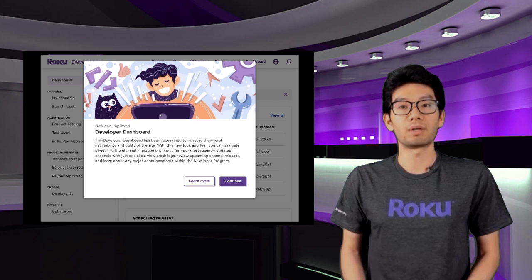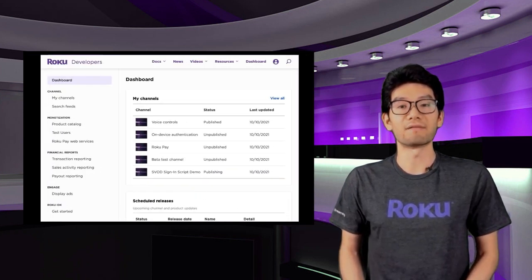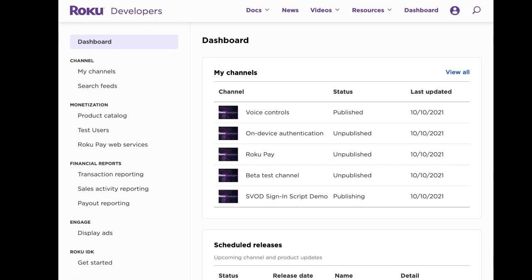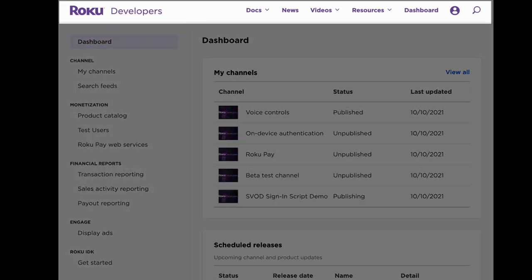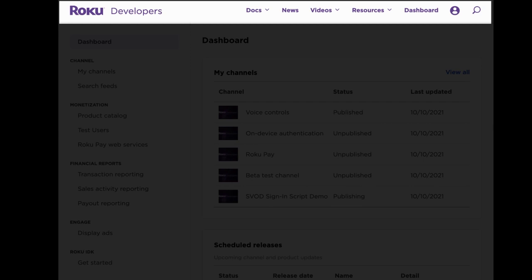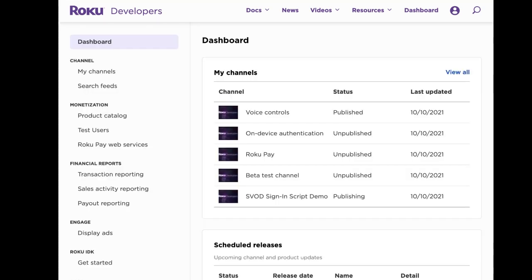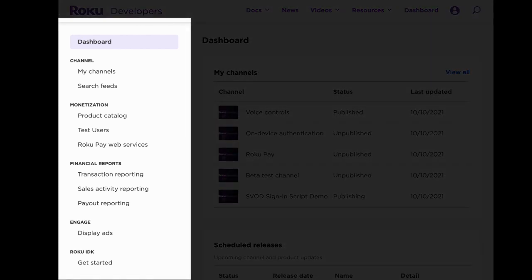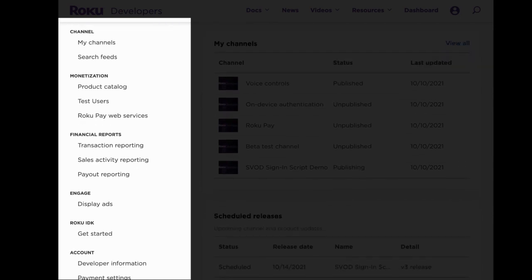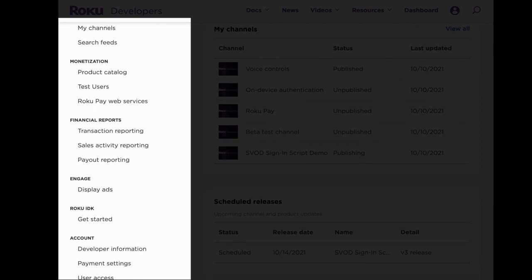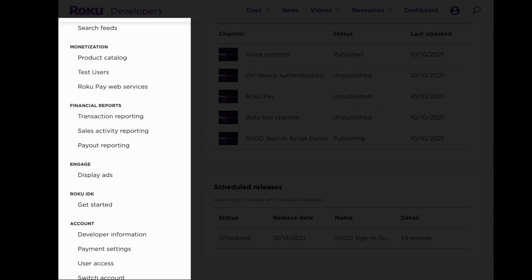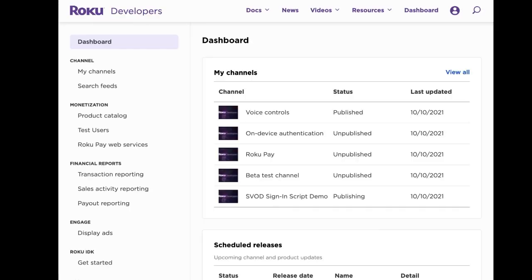The new developer dashboard now features two dedicated navigations. You will still find the documentation guide, forums, and other help resources all in the top header navigation, but most of your primary tasks will now start from the new left navigation. The new navigation breaks out key features of the platform into several categories. You will be able to quickly scan through the entire list and access each feature right from here. And very soon, you will be able to access the left navigation from every page in the application.